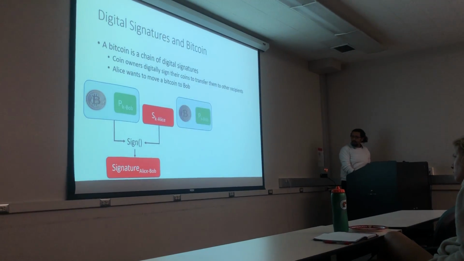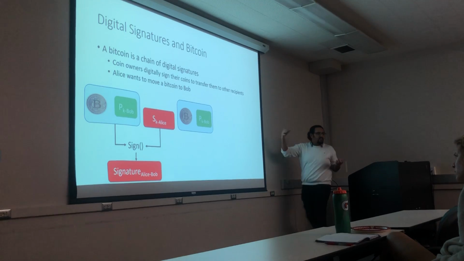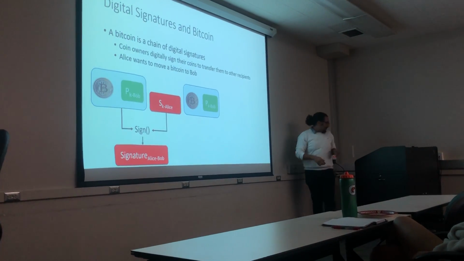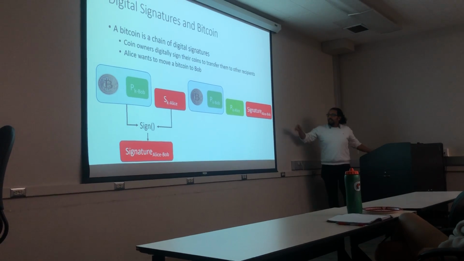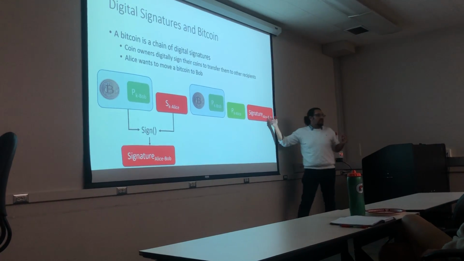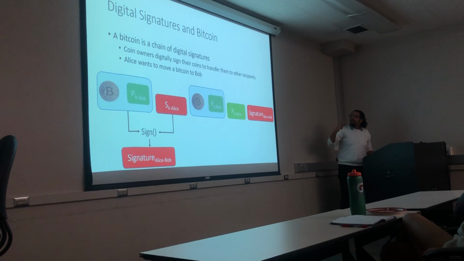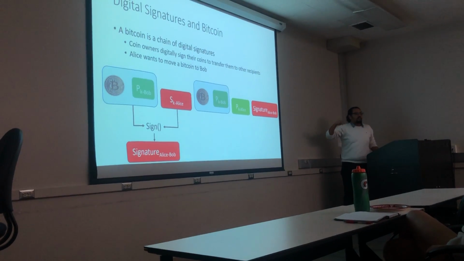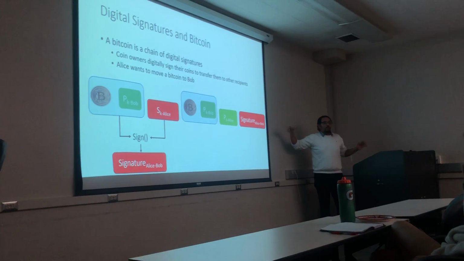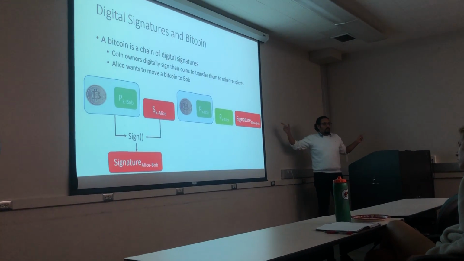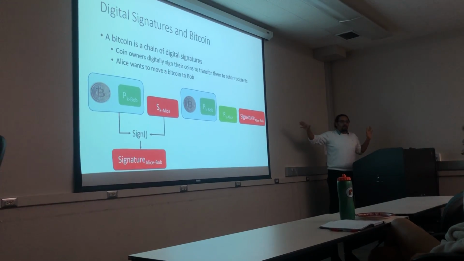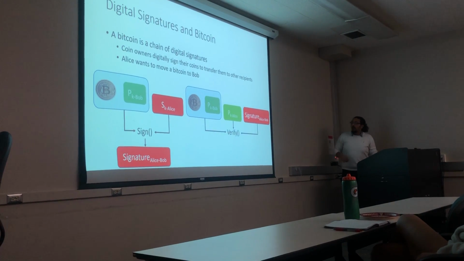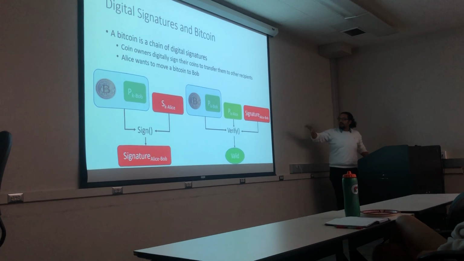Anyone who has access to the document, which is the Bitcoin, and Bob's public key, and access to my public key, which is the public key of Alice, and the signature that was generated, can verify that Alice herself is the one who signed this transaction, and no one else. This is an important point. So is it clear? Yeah? Okay, so can we verify that and say that this is valid?